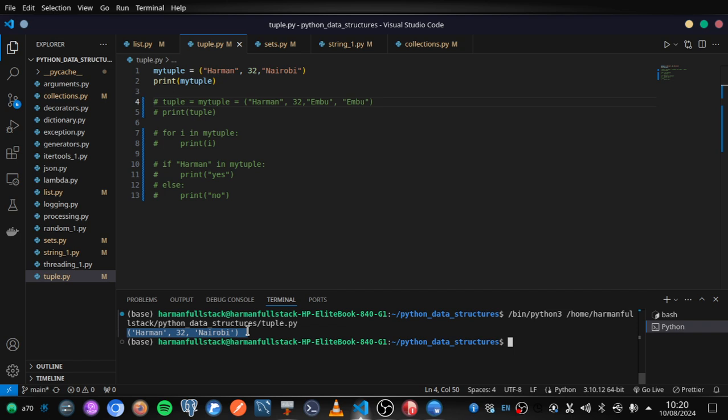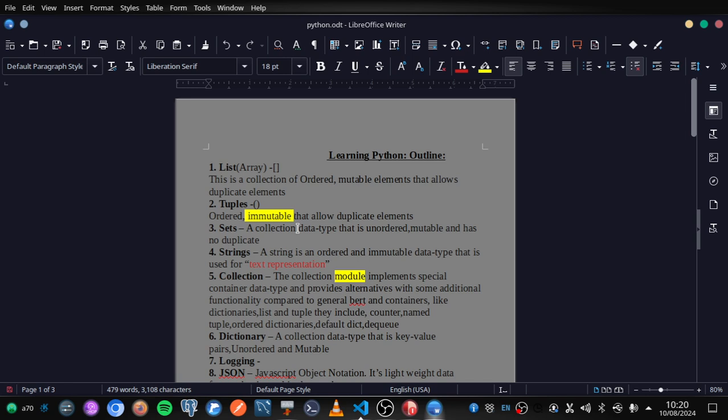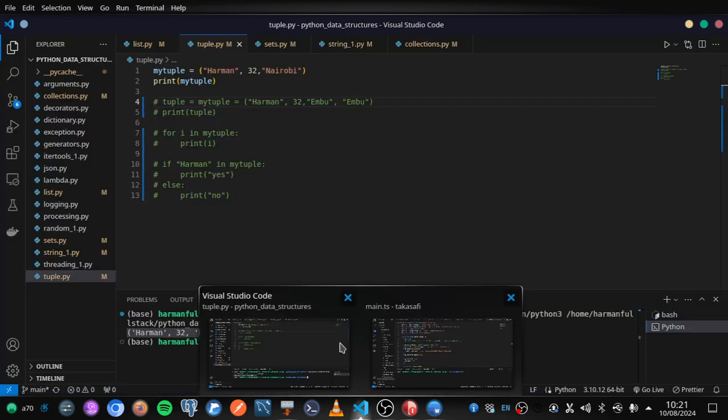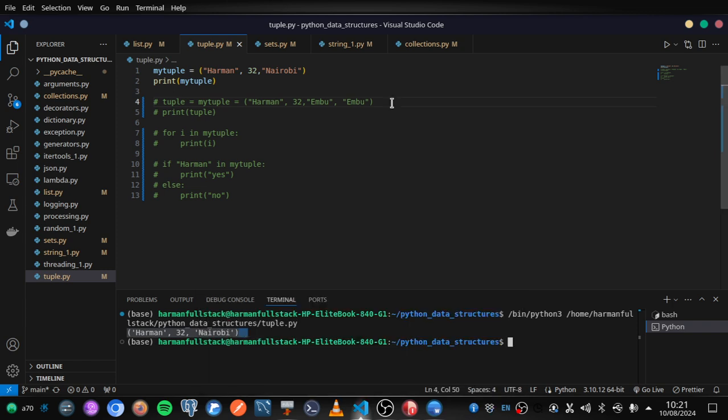Remember, a tuple allows duplicates of elements. So let us try an example and see what we mean by that. This is our tuple, and we're going to print this tuple and see what is contained in it.